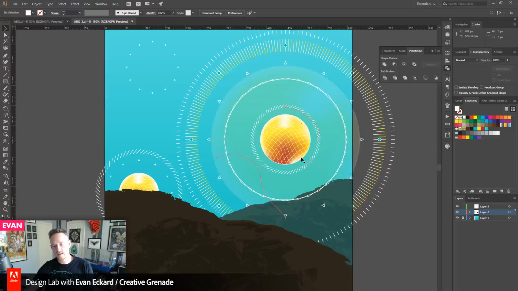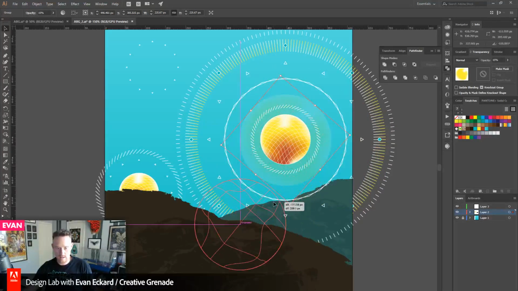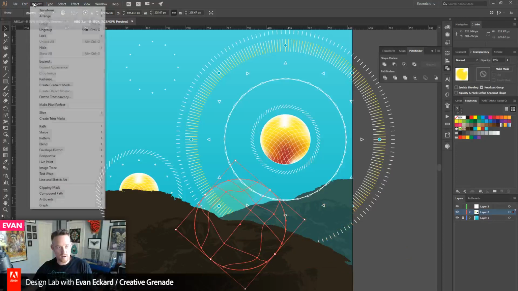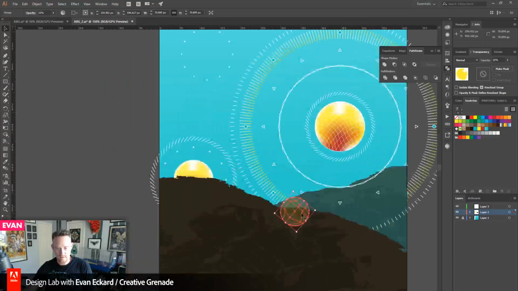So we're just taking a copy of our sun, planet, marble looking thing, and we're just manipulating the opacity. Okay, and I was thinking object arrange, bring to front, and this could almost be like a very strange lens flare.